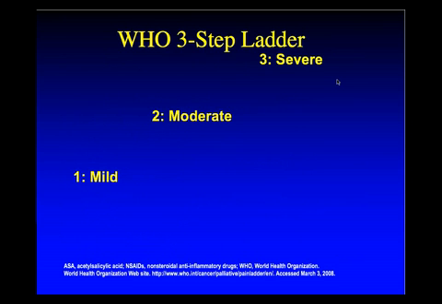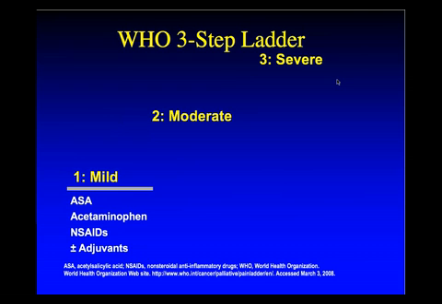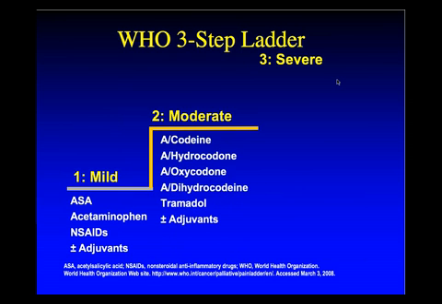The next slide, I just want to show you, this is a very old slide, which is called the WHO, the World Health Organization three-step ladder. It was put into place at least 20 years ago. And the first step of the ladder is what we call mild pain management, where aspirin, ASA is aspirin, acetaminophen is Tylenol, and medications like ibuprofen and naproxen are in the first category. So if you have mild pain, that is the first line in therapy, and everybody should be started with that. The moderate category is a step up.